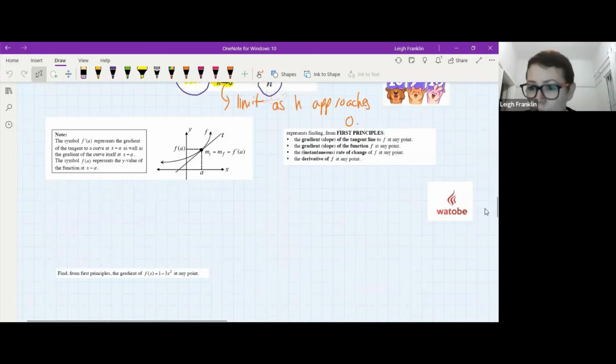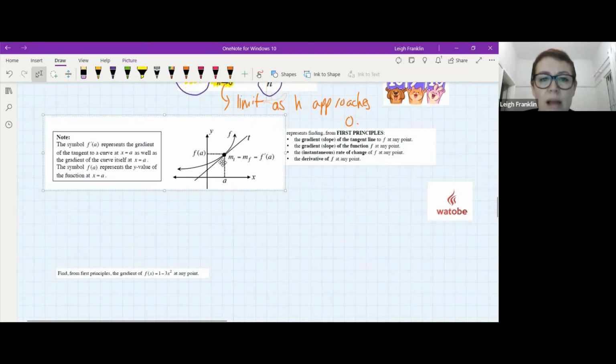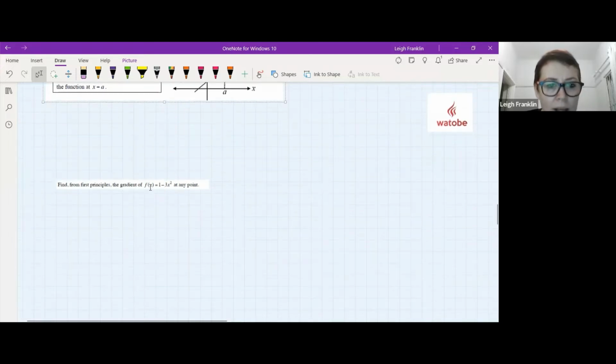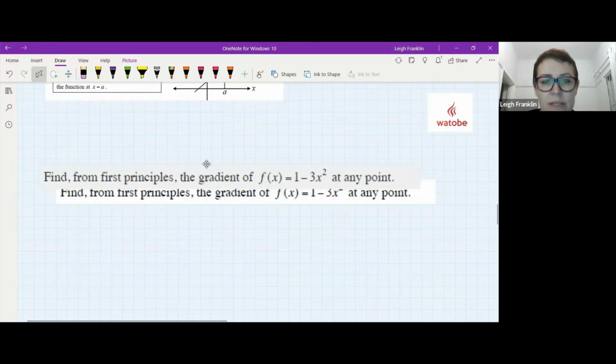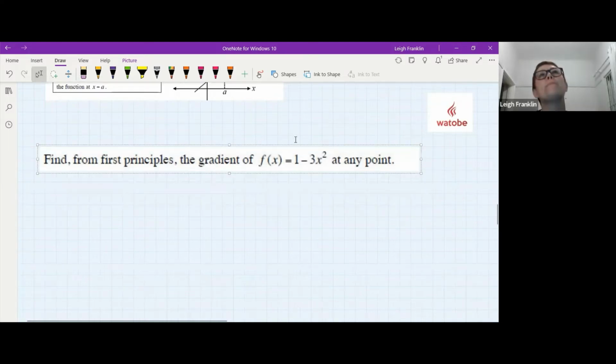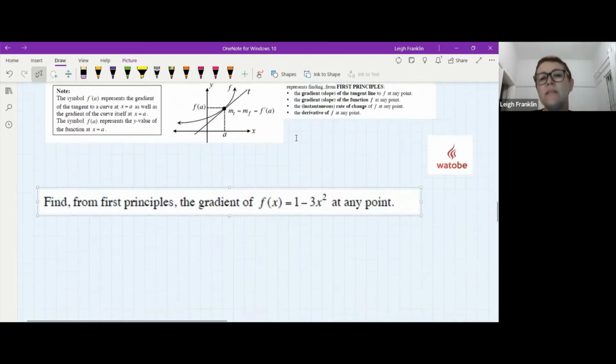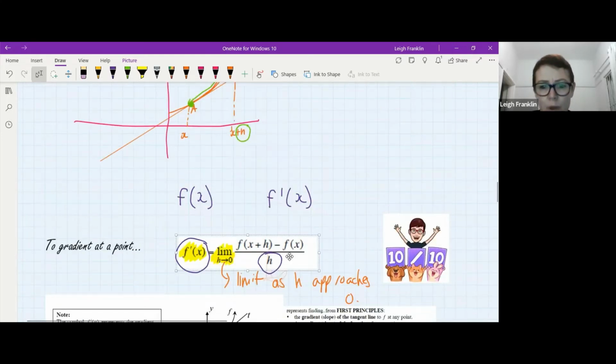Okay, so let's show you an example of an exam question. Oh, and what I was trying to show you here is how, if we now want to measure the gradient at A, it's like us drawing a tangent to the function at that point, and the gradient at that point is going to be f prime A. All right, so first up is this one. This comes from the 20... I can't remember where I stole it from.